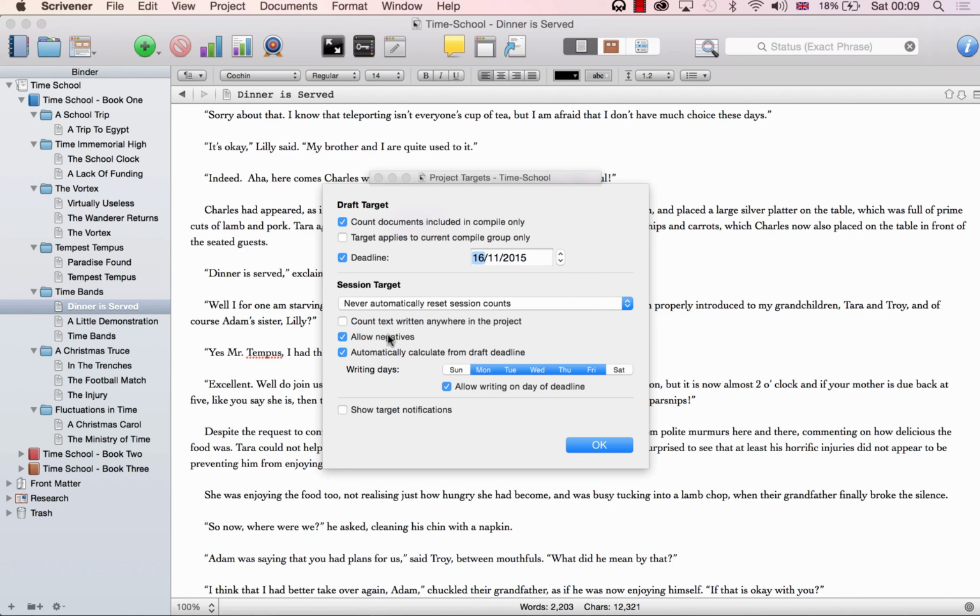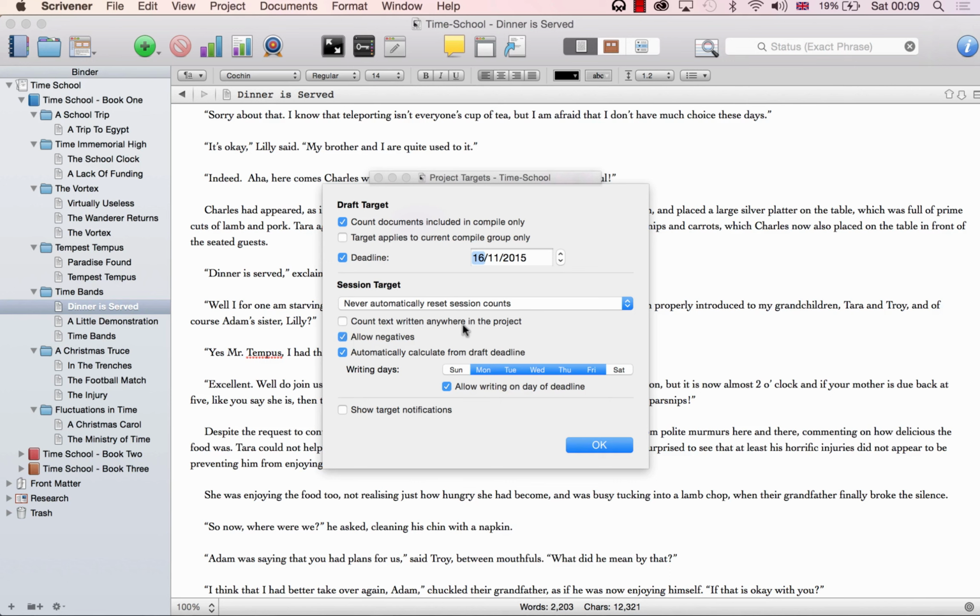If the Allow Negatives box is ticked, then your session word count would show as -1,000. However, if you left the box unticked, your word count will not show below 0 come what may. But of course, this would also mean that your net count would be inaccurate if you happen to delete a lot of the text. So my advice would be to keep that box ticked.